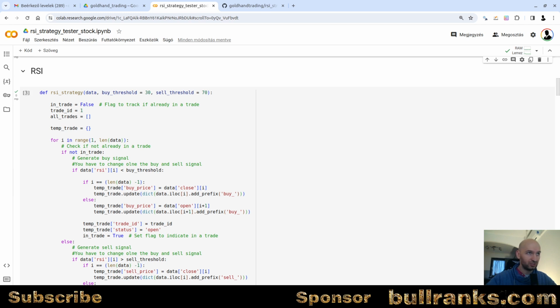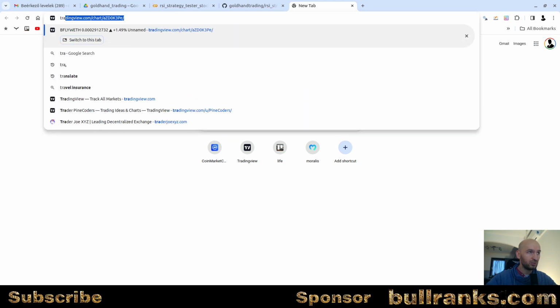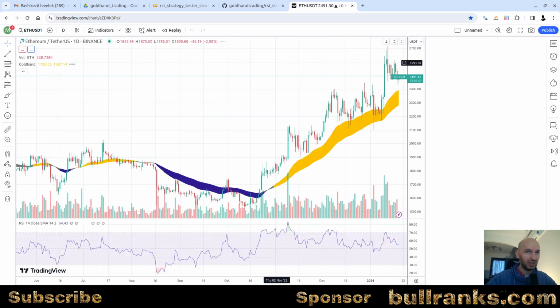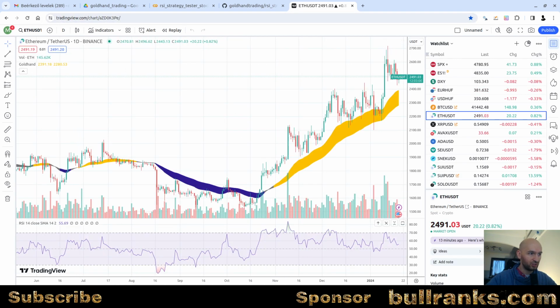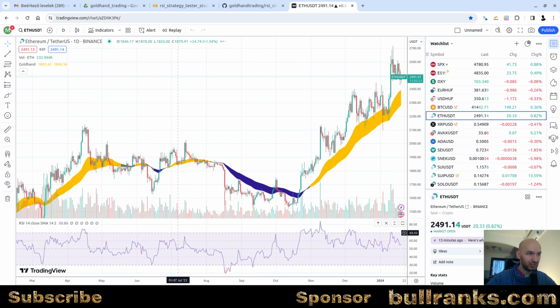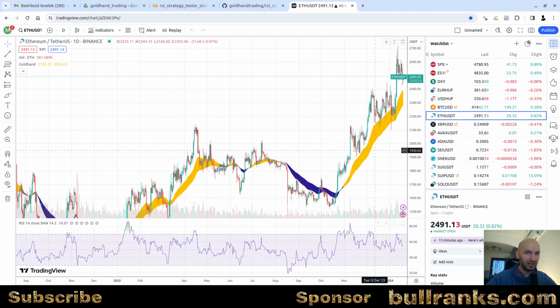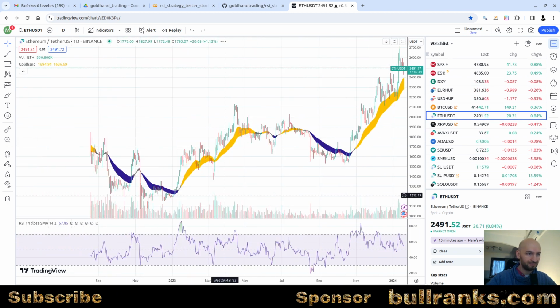called the RSI strategy. Let me show you what is actually happening with an RSI strategy. You can see this is the relative strength index, and it is basically a measure from 0 to 100, calculated at every single point of the data.